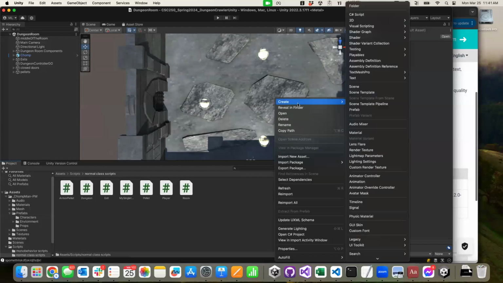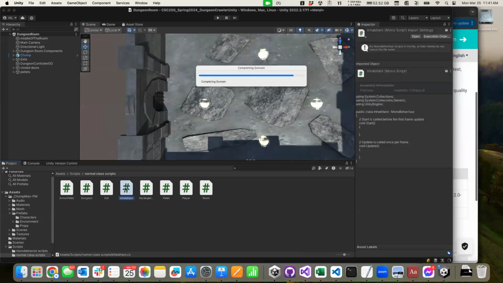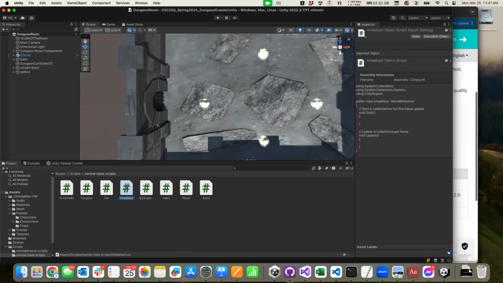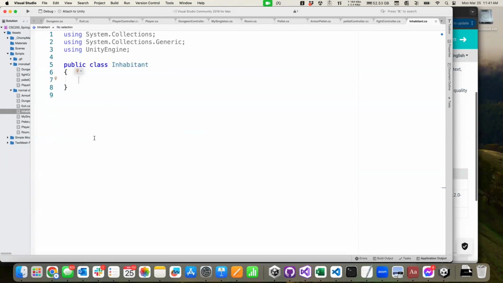So I'm going to go ahead and create a script called Inhabitant. All right. And I'll go into that guy. First thing I'm going to do is get rid of it as a MonoBehaviour. So this is an inhabitant. Then I'm going to make it an abstract class. What is an abstract class again?